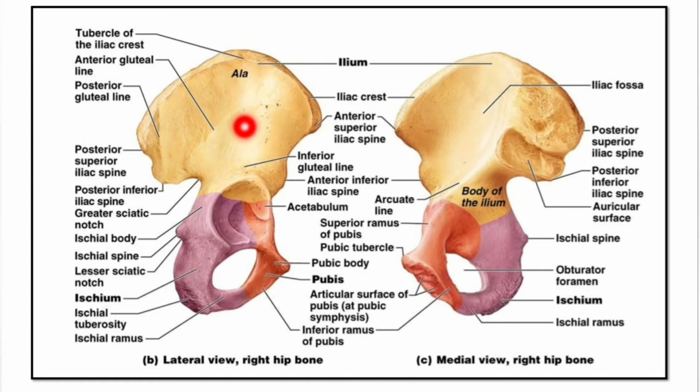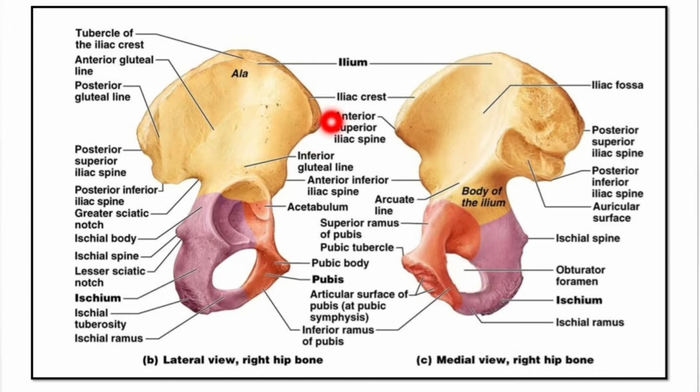So we go to the second one, the pubis. It has a body of the pubis, and then the superior ramus here and the inferior ramus here. Then the next one is the ischium. You can see this ischium. The most important feature you will see here is the ischial tuberosity. When these three bones fuse here, they form firstly the acetabulum for articulation with the femur, and between the ischium and the pubis, there is this foramen called the obturator foramen. It's very important.